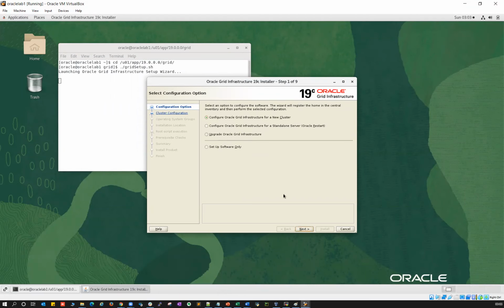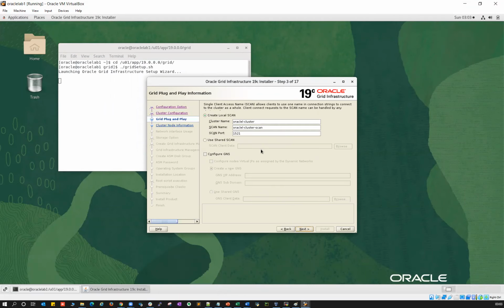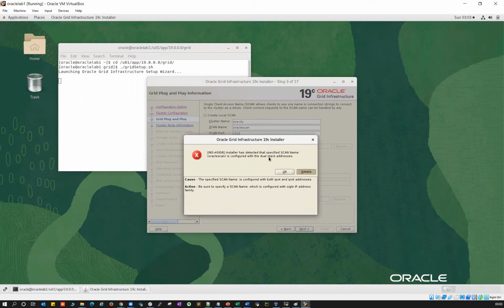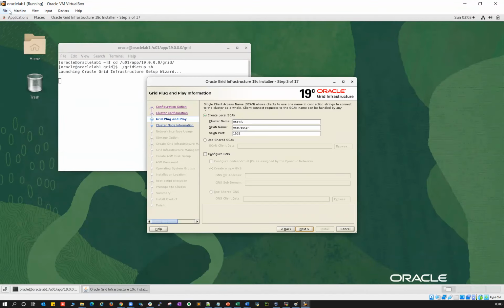Oracle Clusterware setup, standalone Clusterware setup, cluster name, Oracle scan. Installer has detected the specified scan name is configured with the dual stack address. Okay, dual stack address. So let's go back and verify one more time.